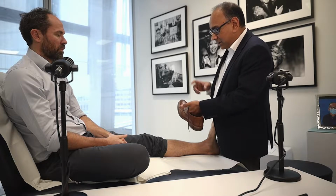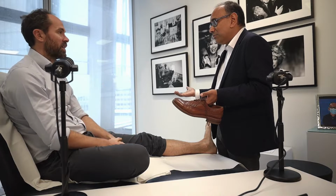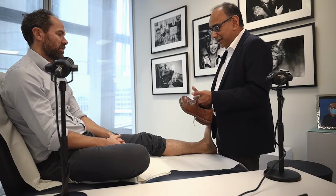If it's a trainer, then wear a softer trainer with a bit more cushioning on the bottom. Those are simple things you can try. You'll often find people stop wearing their winter boots. You see it a lot in people with flat leather shoes, or women that wear heels and pointy shoes. Something opening out helps.